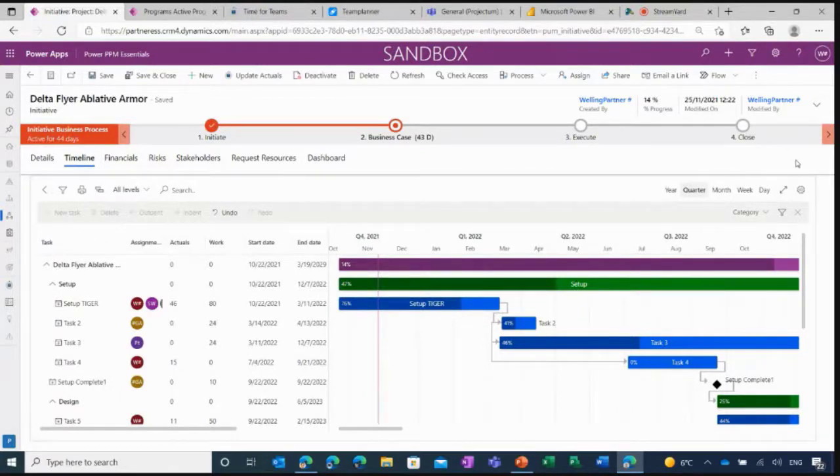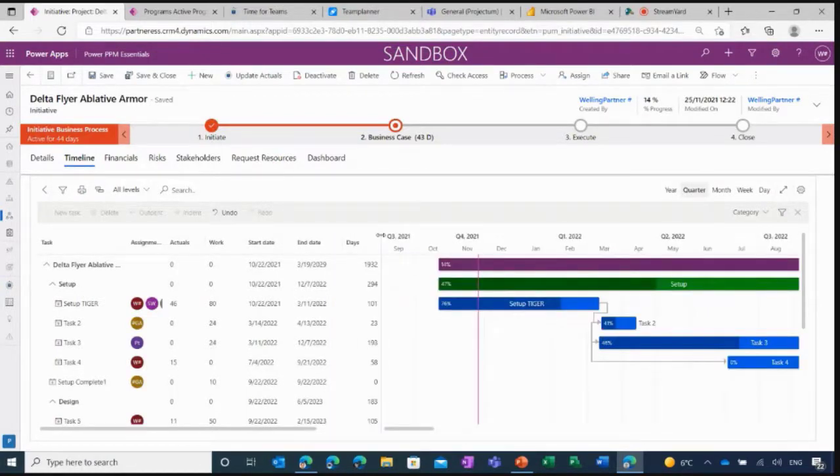So this, I would say, is suited to organizations that have larger, more complex projects. They need to be able to set up things like cross-project dependencies, and they need to be able to add more than 500 tasks within a plan. So there's a lot of functionality in this. We can go in, we can set up custom fields, custom columns. We can also tag tasks with different categories across them.